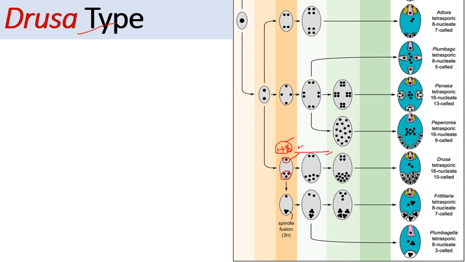Successive mitotic divisions result in formation of 16 nuclei. Out of these 16, 4 are at one corner and 12 are at the other corner. Out of these 2 groups, one nucleus will move toward the center and give rise to 2 polar nuclei to form the secondary nucleus. At the micropylar end, there are 3 cells which form the egg apparatus, and the remaining 11 cells are present at the chalazal end.